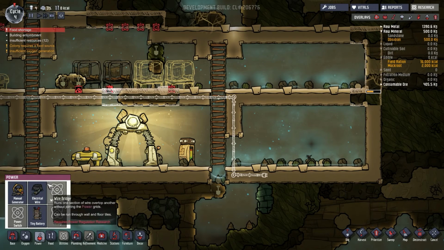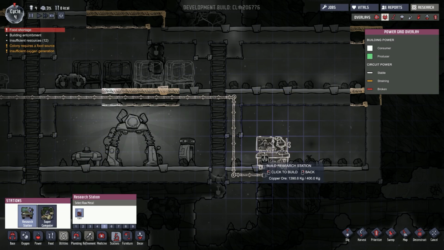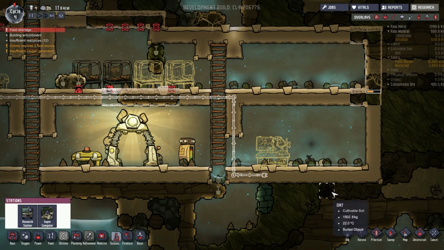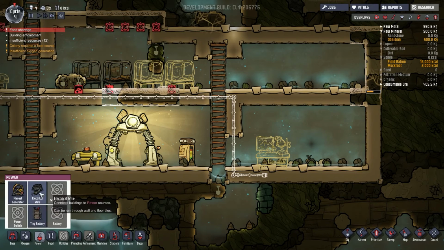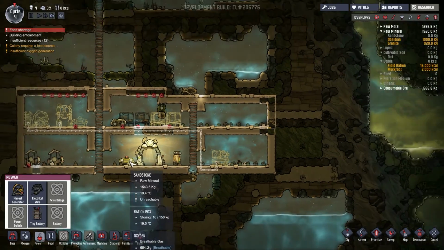And down here we will have our research station. The basic one. We have two of these. The research station and the supercomputer. And the supercomputer is required to make more advanced research. But we will only need this one just for now. Let's drop that one in there. Get it connected. And get things going again.